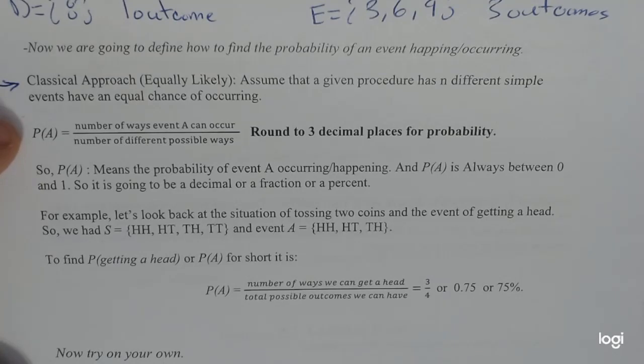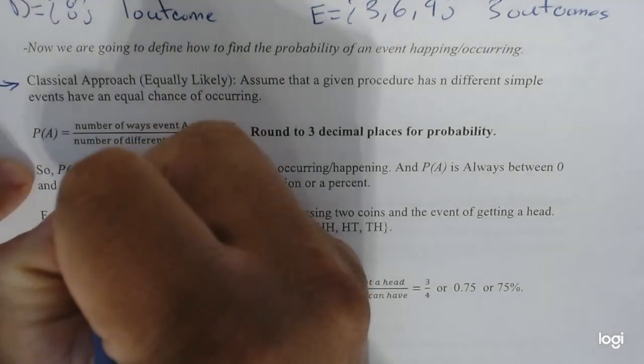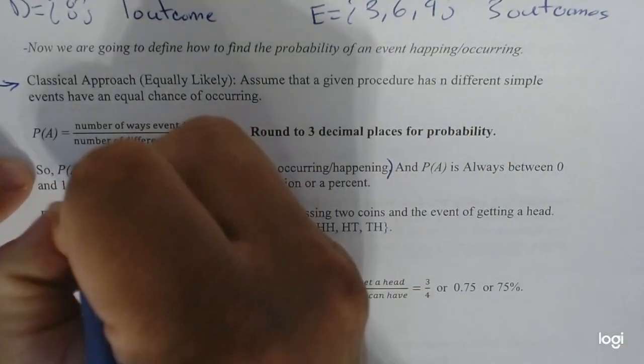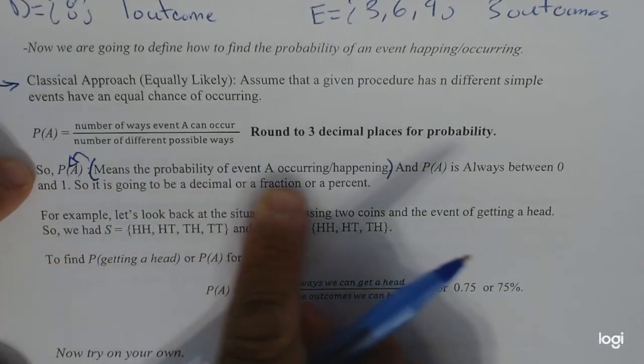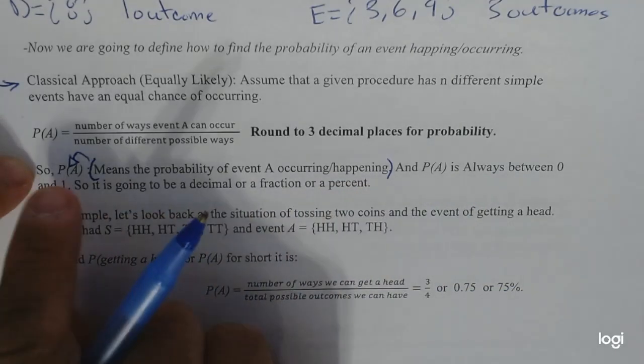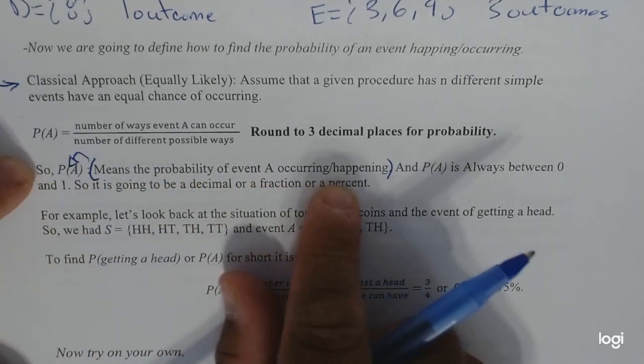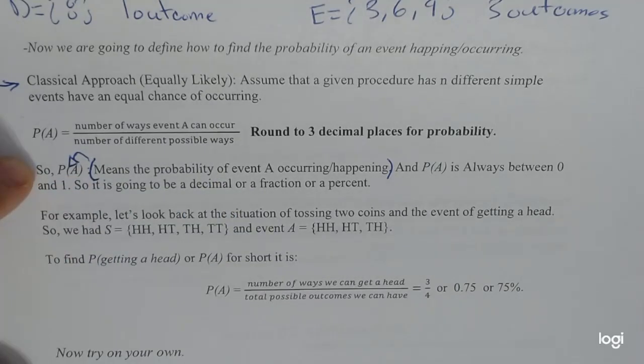So first thing we're going to do is define a very important notation. It's called P parentheses A, okay? So it's not P times A, this is the key thing. P parentheses A means the probability of event A occurring or happening, meaning this entire sentence. So in your questions, they can ask you that whole sentence, or they can just ask you that. They mean the exact same thing. That's the very key important stuff. It is not multiplying, it's just notation purposes.